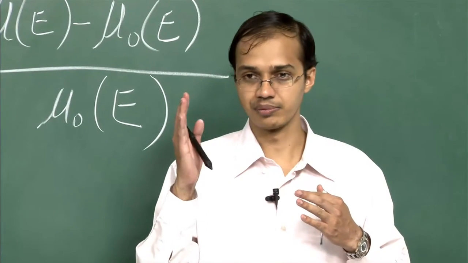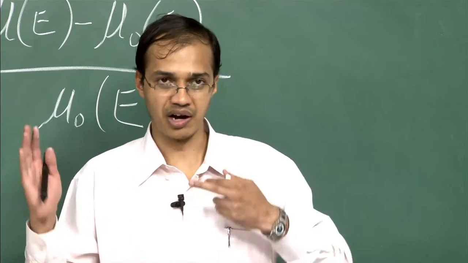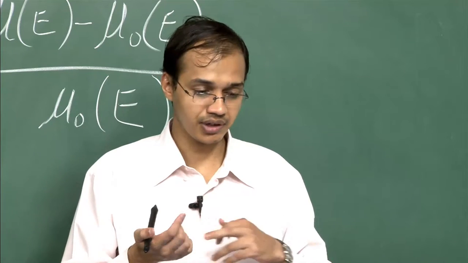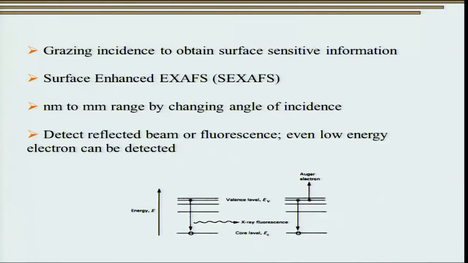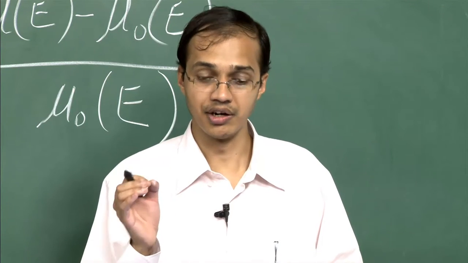What we have talked about is the basic physics for doing EXAFS, mostly using thin samples so X-rays pass through them. However, when looking at surface phenomena, grazing incidence is very important. Carrying out X-ray absorption fine structures in grazing incidence mode is known as surface enhanced XAFS or SEXAFS. The biggest advantage is that we can irradiate a region extending from nanometer to millimeter range just by changing the angle of incidence. We can also detect either the reflected beam, the fluorescence, or low energy electrons — Auger electrons — to get information about the chemical environment.